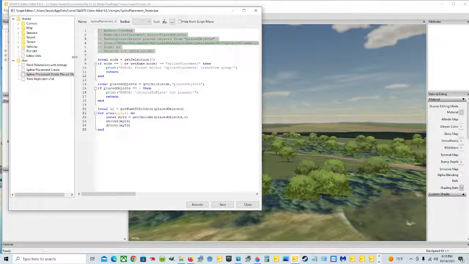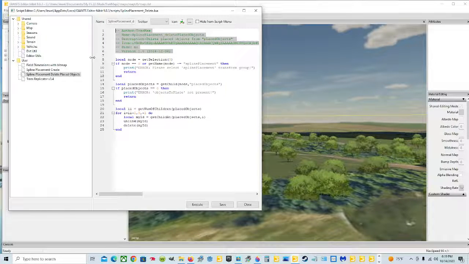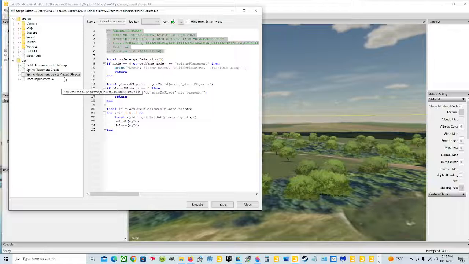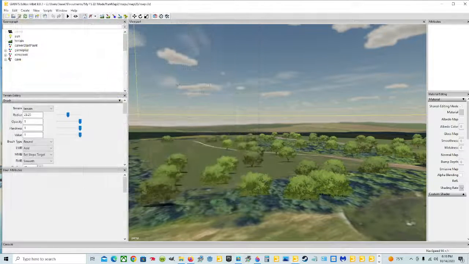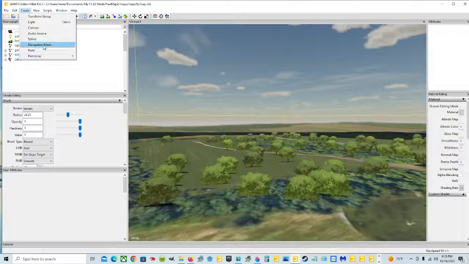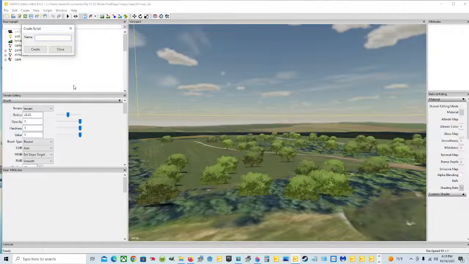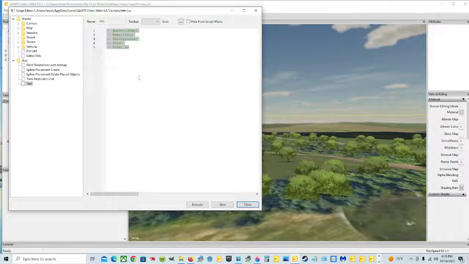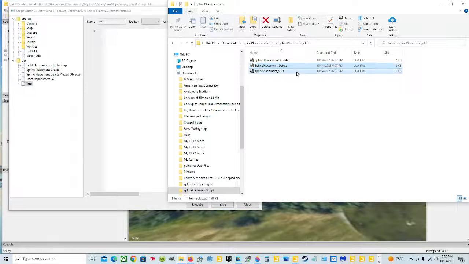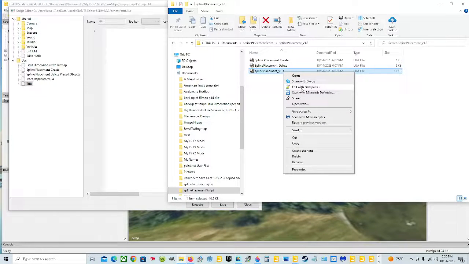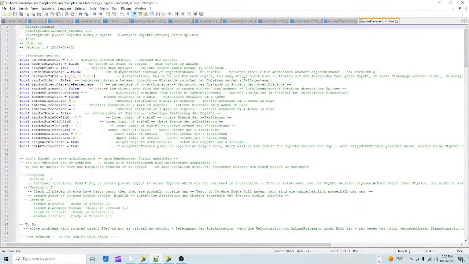It doesn't keep the name that you typed, is my point. See there? It's going to put the right name. So I guess I could show you. All right, let's do one more. We're going to go ahead and go to create new script, and we're going to type TTTTT, and then we're going to hit create. We're going to delete this. And then we're going to get the other one that we wanted, which is this one. Right click and hit edit with Notepad++.